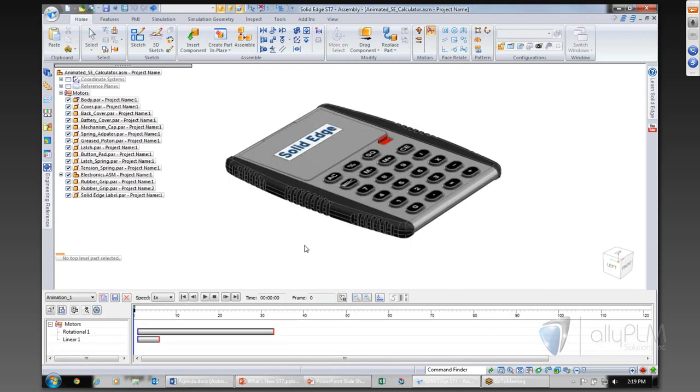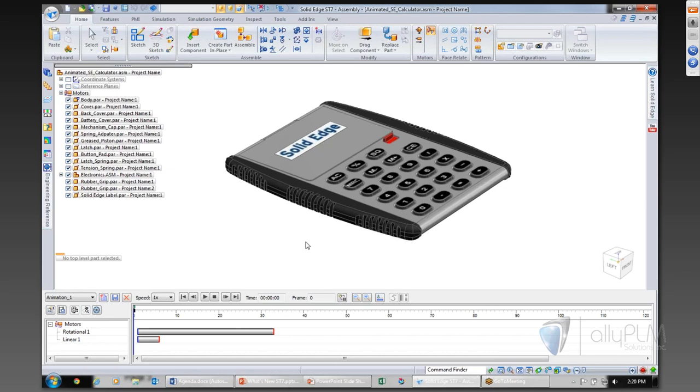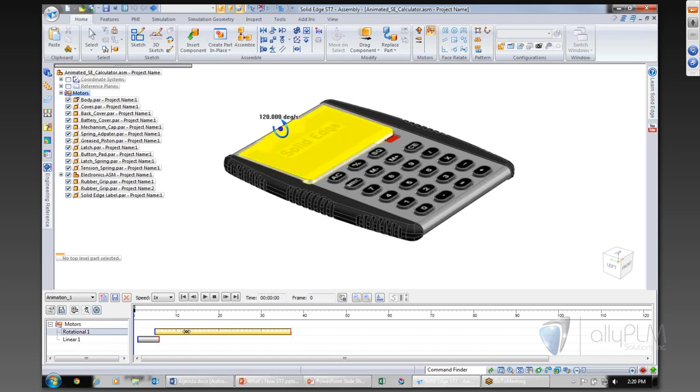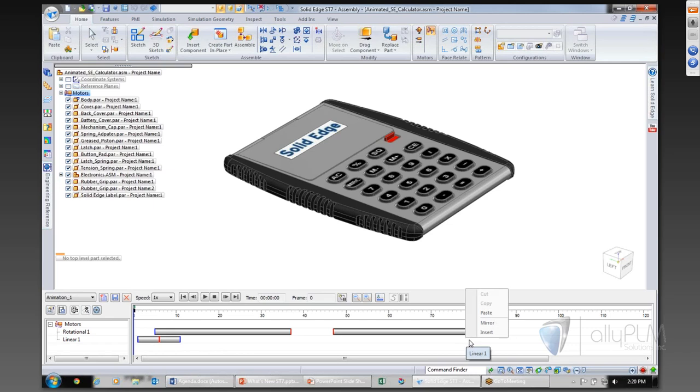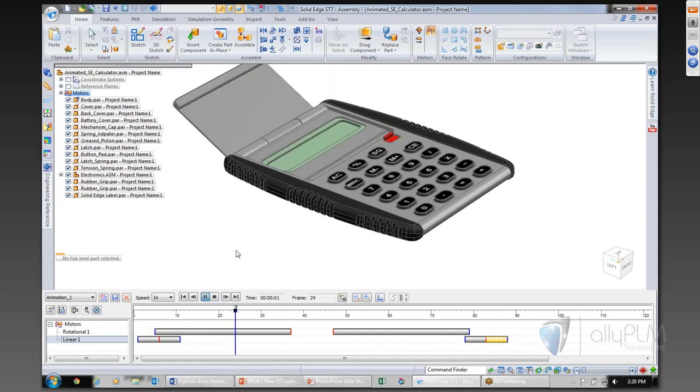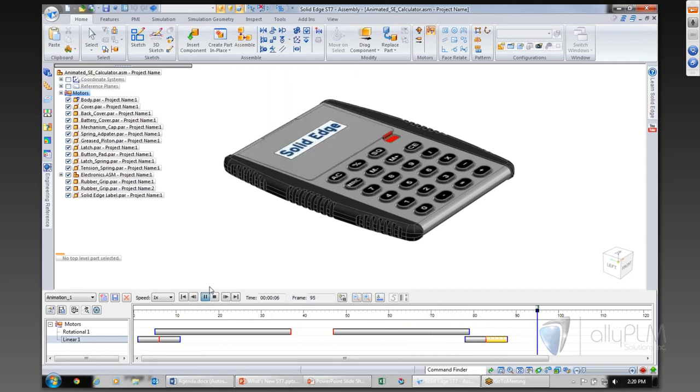So what I'm going to do is I have some motors applied to my model here. I'm just going to quickly animate them. So to do that, I'm just going to copy this. What I want to do is animate this cover opening and closing. And I also want to animate the latch moving into the open and close position. So I'm just going to do a little copy paste here real quick. And let's go ahead and play that. See, our latch moves, our cover comes up and open. I'm going to stop, it'll come back around, close, our latch will close again.